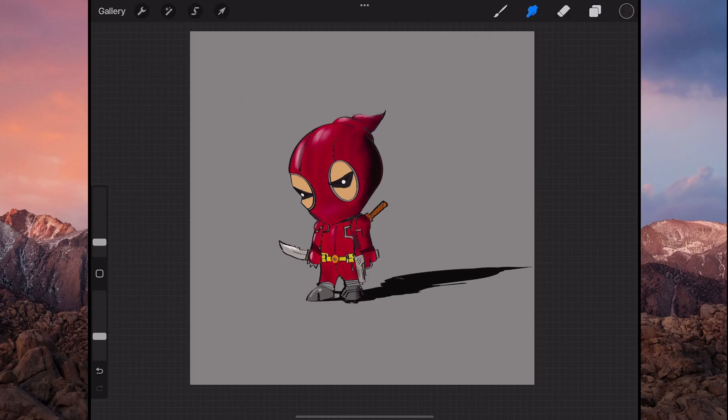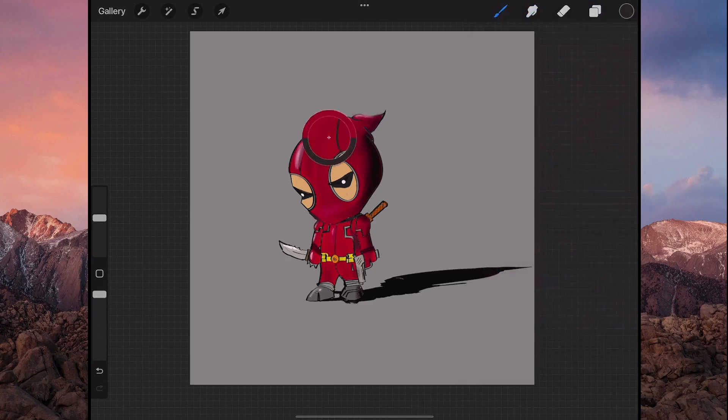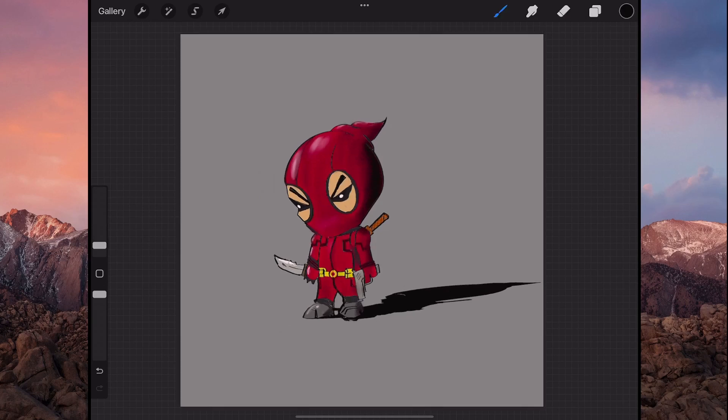I just want to smudge that bit in there. And what I'm going to do is get that red and just get some of the red back in there and smudge it in. I think I've got some bits there like that. I think what's good with Procreate is you can always go back to it and keep doing it. Okay, so that's another one done. We'll do another one tomorrow or the day after — let's see what happens. If we're getting better we'll do another one tomorrow.